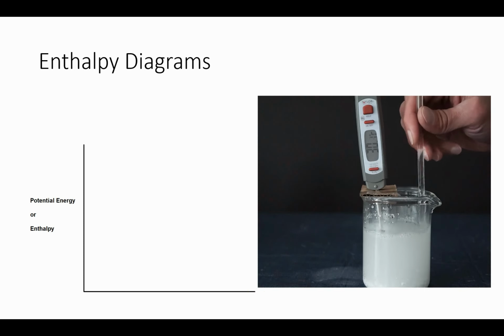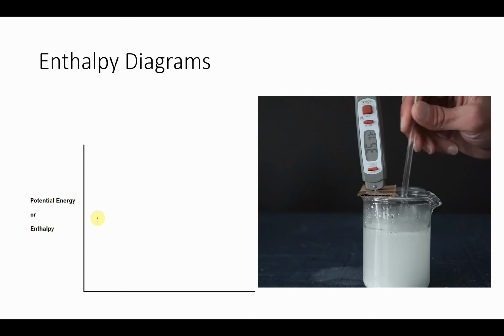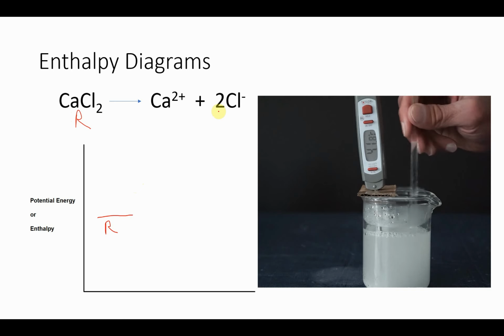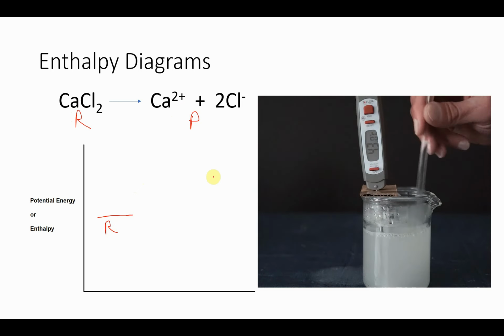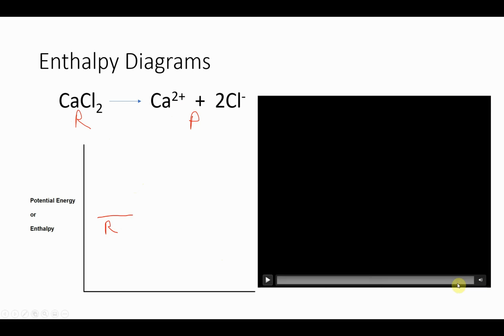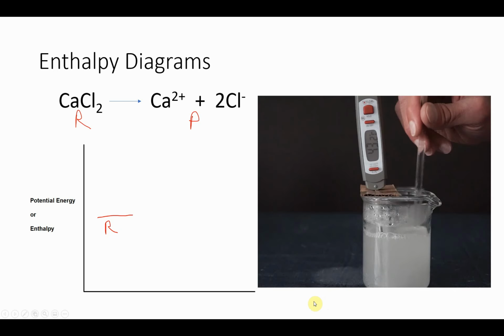Now we've got to figure out what's an appropriate diagram. And this time I'm going to draw one because you might have to draw one. I'm going to put the reactant somewhere in the middle. And I'm going to put a reaction up here. What's happening here is calcium chloride is the reactant. That's the white powder. And it's dissociating into these two chemicals. Those are the products. Well, I started in the middle with my reactants because I want to think about whether the products would be higher or lower in energy. I want you to take a minute and stop the video and, based on what we saw with the temperature, decide whether you think the products should be higher or lower in energy.